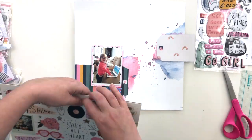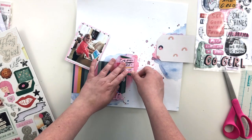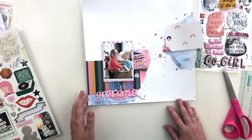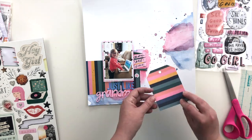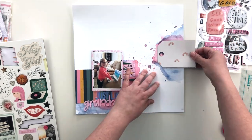So I'm looking for other bits I can use as embellishments, and I found this chipboard piece from All Heart that says "You Are Gold," and it matches the color in that striped paper, and I thought it was absolutely perfect for that little spot. So I just went straight ahead and adhered it down. I didn't think too much about it, just got it on the page.